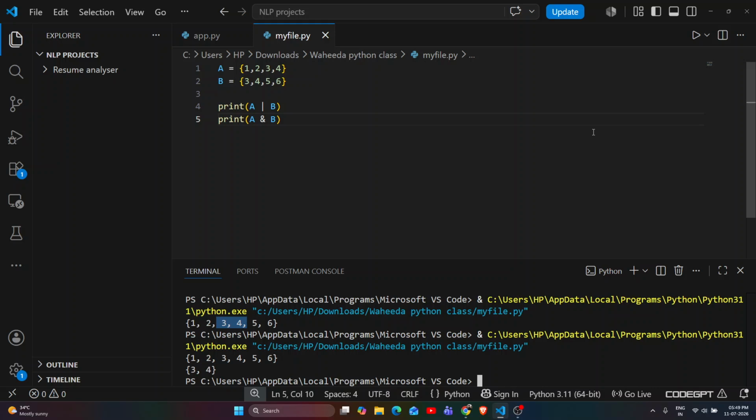So can you explain once again? I couldn't get this part. This is intersection. Intersection means which is common in both the sets. So 3 and 4 was common in both the sets. That's why it only showed the 3 and 4. Okay, so this one can be used for duplicates.